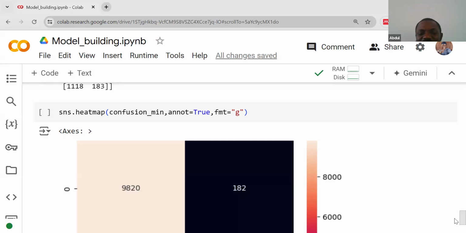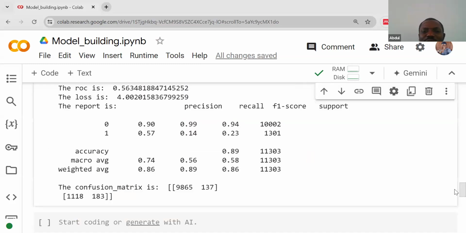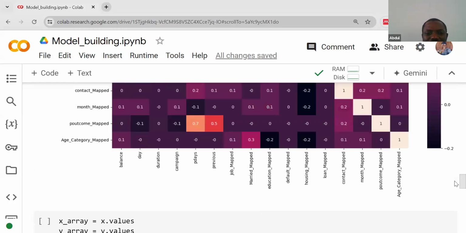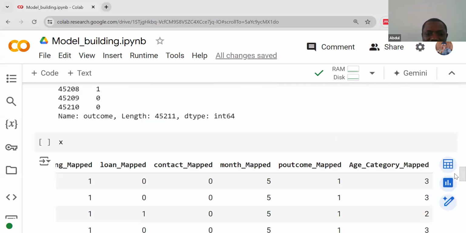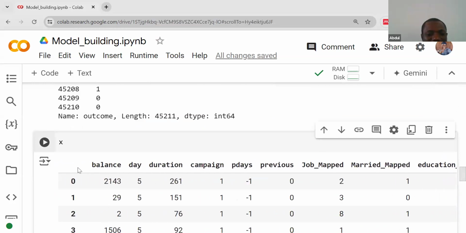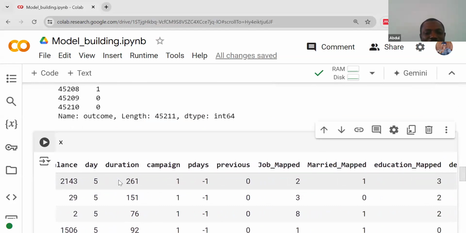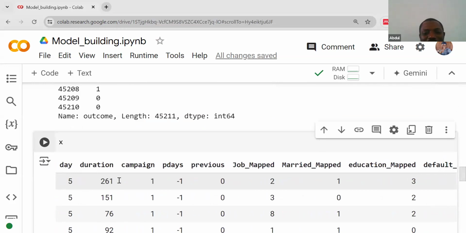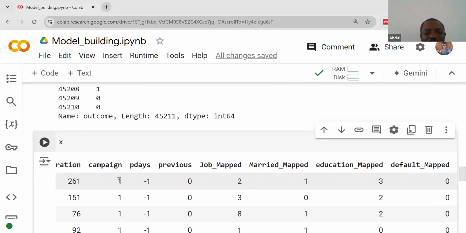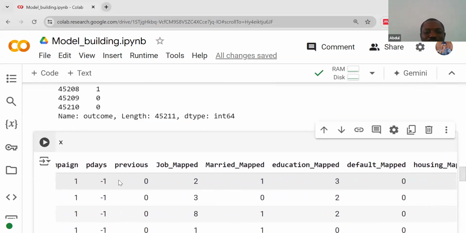So for an image, it's always easy to check. But for non-image data, you have to input all the features, which sometimes you can formulate. You just say, okay, let's assume someone's balance is 43. Let's assume someone's day is 2. Let's assume someone's duration is 35. Let's assume someone can pay is 1 or 0. Let's assume P days is 1. Let's assume previous is 1.